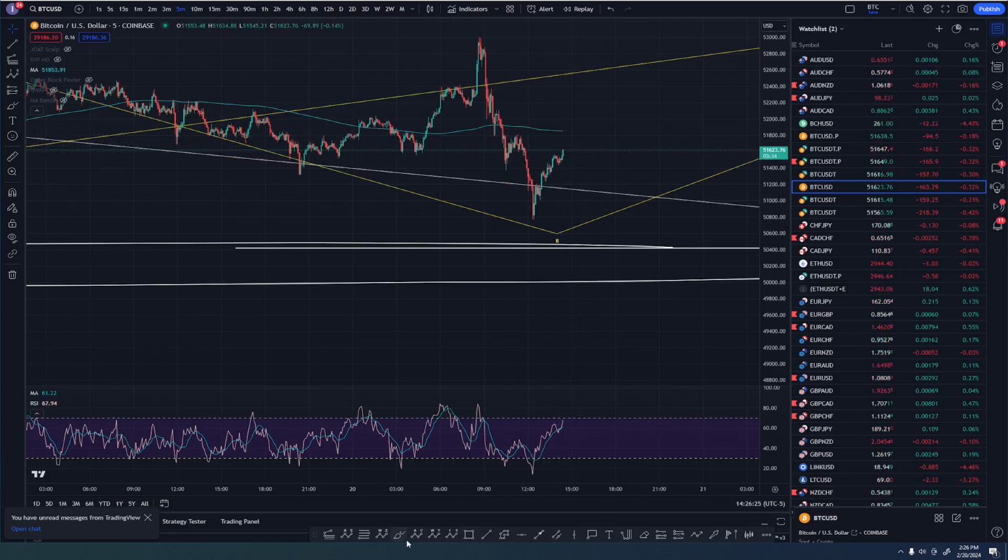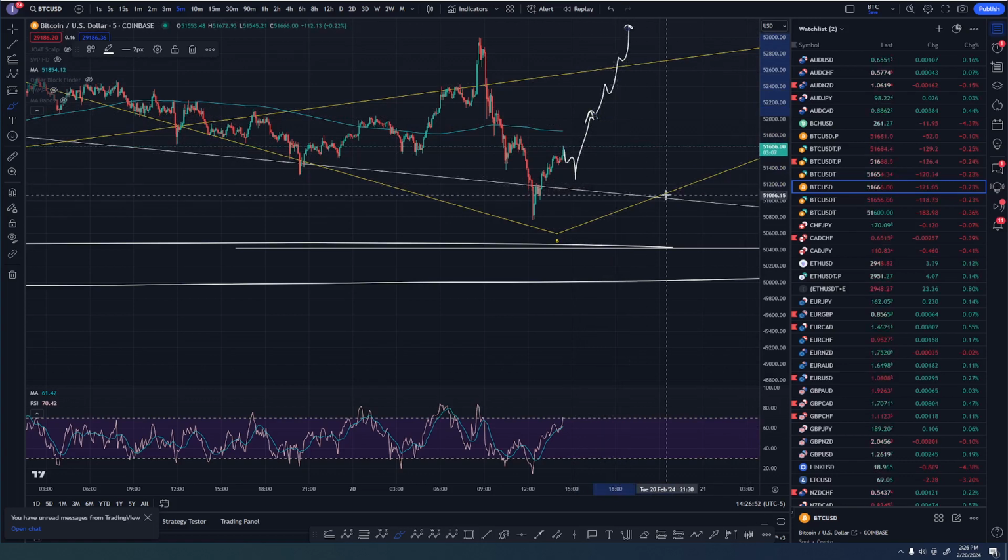There might be a 3-wave pullback here, but it may be a very shallow one. So let me just warn you here for a very shallow move, and then boom. This might have been one of the shallow moves that we got. I'm not sure there. I feel like this needs to come down for 3, but that 3 may be, like I said, very shallow, and then they'll continue up to the upside. So watch out for something like that, okay? And they could go up and hit the high. So it might go up fairly quickly from here, so be careful.